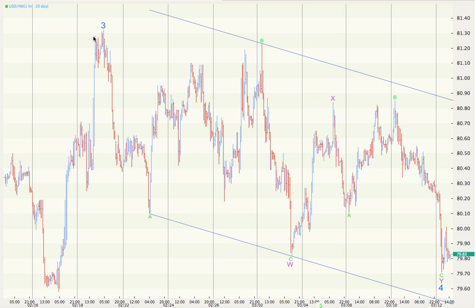So what we must be looking at is a regular flat A, B, C, followed by an X, followed by another regular flat A, B, C. It can't be an expanded flat because wave B does not end 105% beyond the beginning of A, and that's a rule for expanded flat corrections. So this must be a regular flat. Wave B actually ends here at 80.8, and wave A started at 80.84, actually just 0.04 above. So this can't be an expanded flat correction, although the length of wave C certainly does make it have that look.